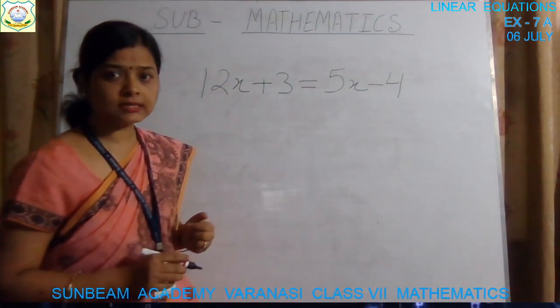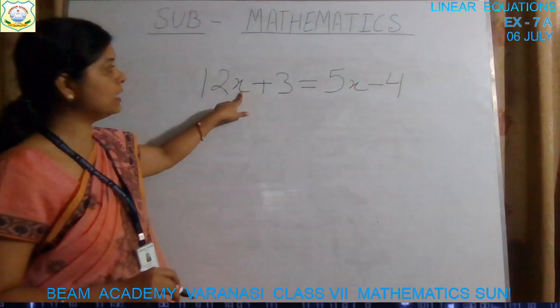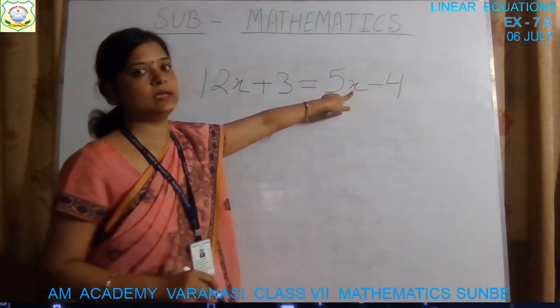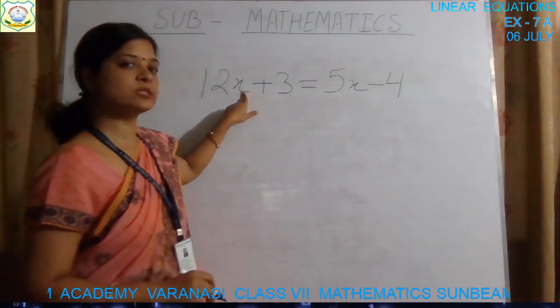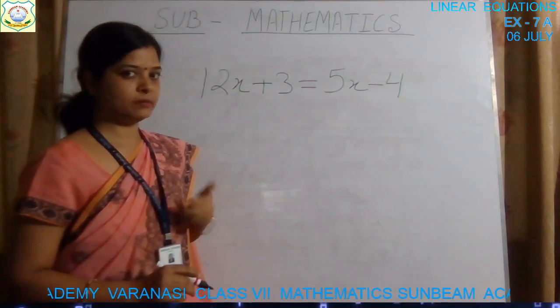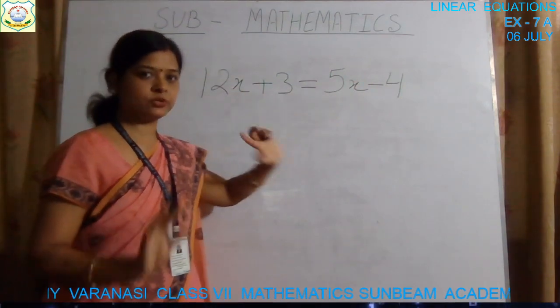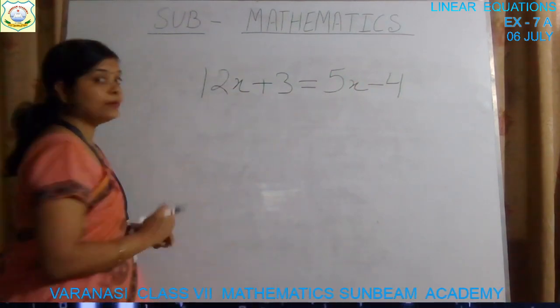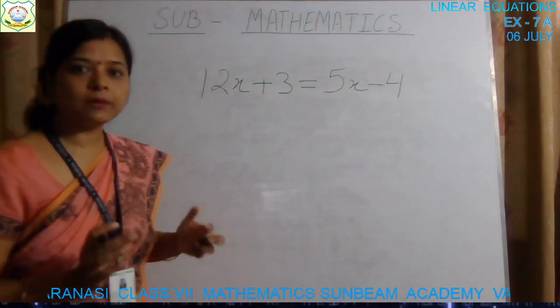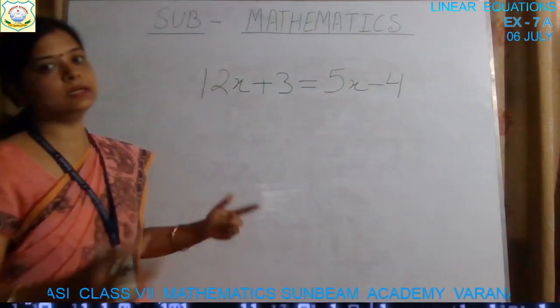And the second thing is that it is in one variable. Only one unknown quantity is there, x. Whatever value of x we find, it will be the same for both. It's only one variable, okay. It's not two variables. It's x and x. It's the same, children. Now separate the variable term on one side and the constant term on the other side.